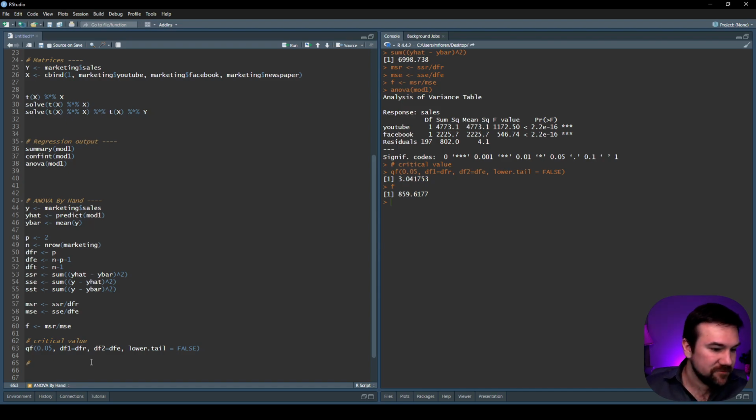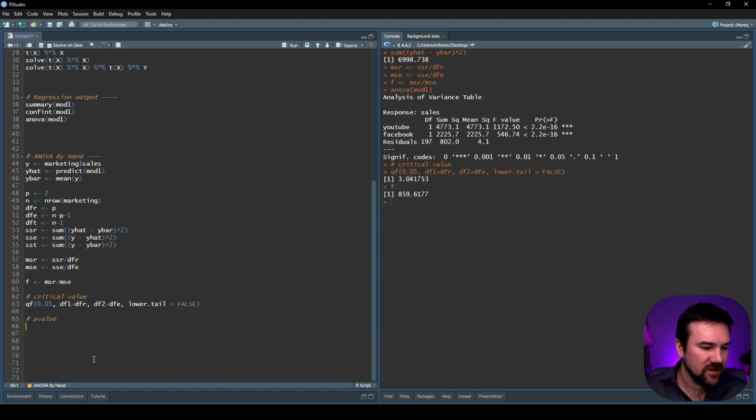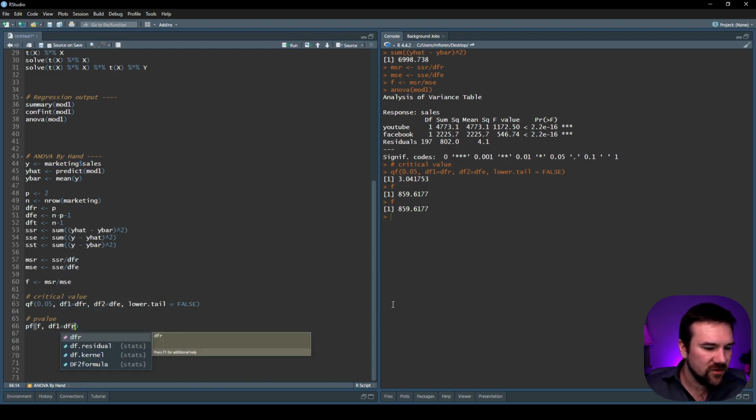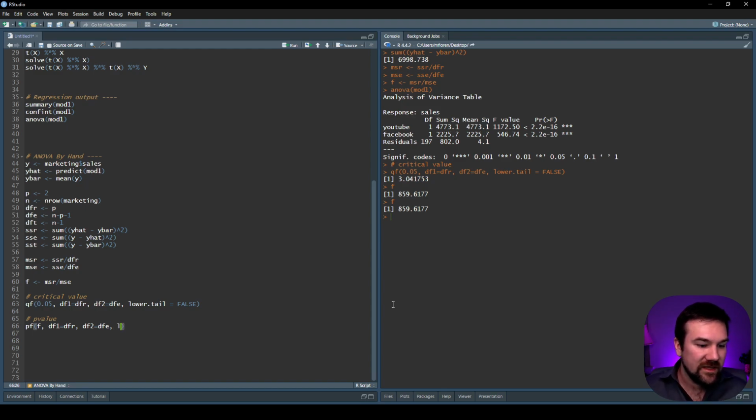For the p-value for that, I would do, because this is not a two-tail test, always a top-tail test with the F here. I would put in my test statistic, and remember I'm using the F notation for my test statistic. Degrees of freedom 1 is still the numerator. Degrees of freedom 2 is still the denominator. R is the numerator, regression. E is the denominator. Lower tail equals FALSE. This is my p-value. Good freaking gracious. We're like breaking math here with how small that p-value is. So a very, very, very small number.